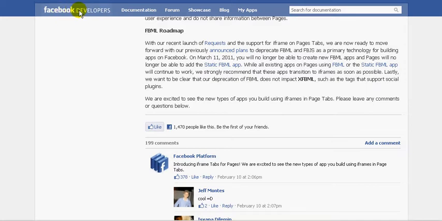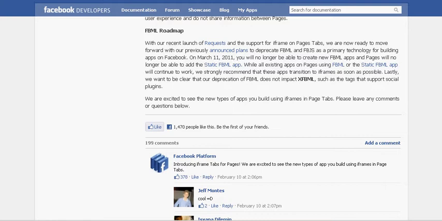This is the Facebook developers blog, and recently Facebook announced that starting March 11th, basically it says pages will no longer be able to add the Static FBML app. Now that's a critical little sentence there, because many people who have created custom Facebook pages have relied on that Static FBML app.